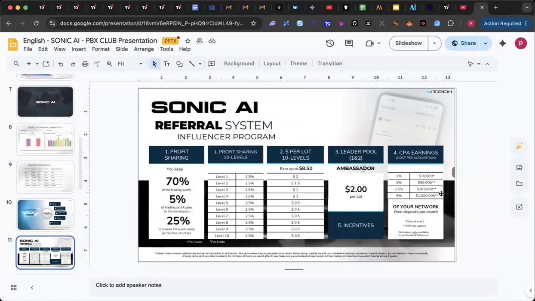Then talk about the CPA. The CPA is crazy money people are making on Tag Markets now. Why? They decide to build a business and leverage on the people they are sharing with, and you are not coercing them to come in. I don't know how many of us have been consistently profitable for the past 18 to 19 months without blowing an account. Even if you do not blow an account, you see that your profits reduce drastically. But that is the system we are giving to you to maximize and make a lot of money.